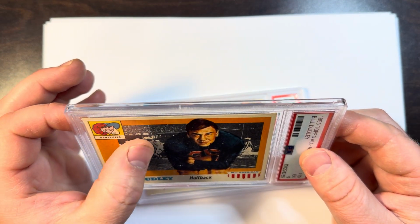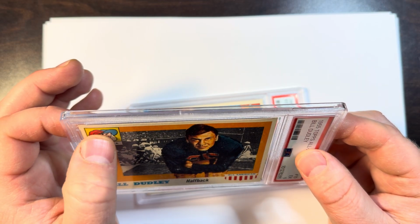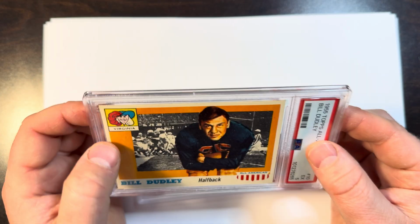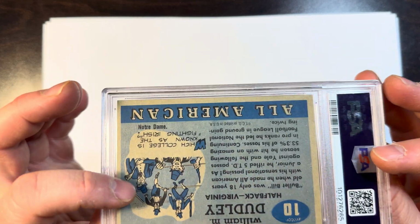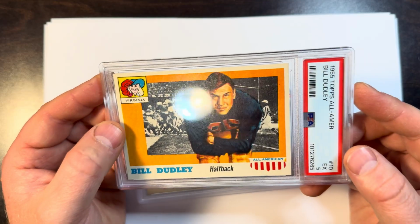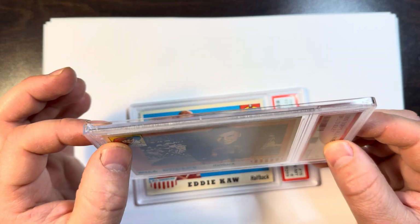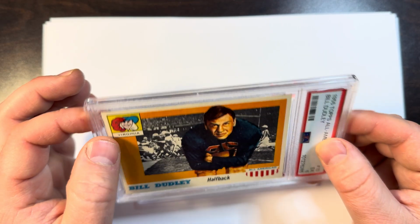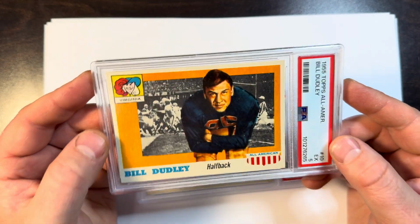For those of you who know vintage really well, go and comment down below and tell us how much this subtle warping can affect a vintage card. How many grades does it usually drop? What usually happens? Okay, so honestly, I'd put this one more at a 7.5. With the warping though, I would like to do a little more research and see how much warping knocks it down. Beautiful cards though. Again, I'd like to see what SGC would give these cards.